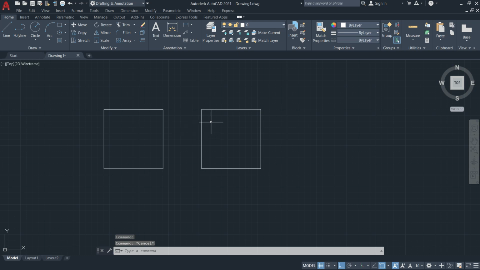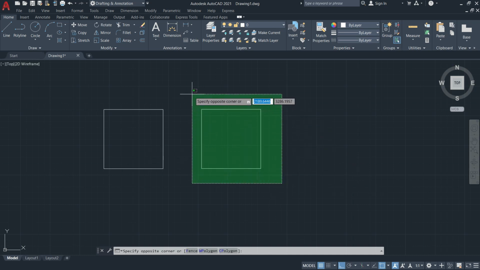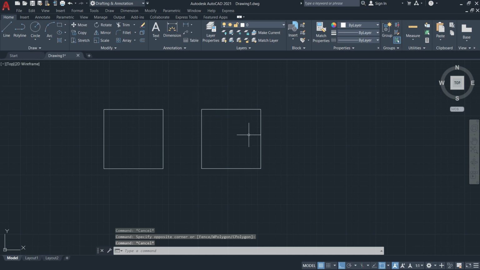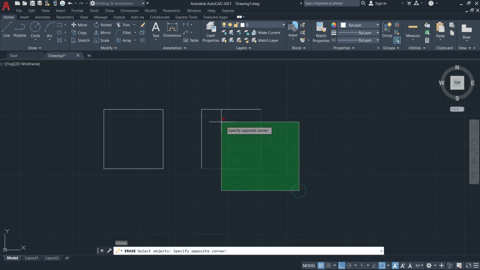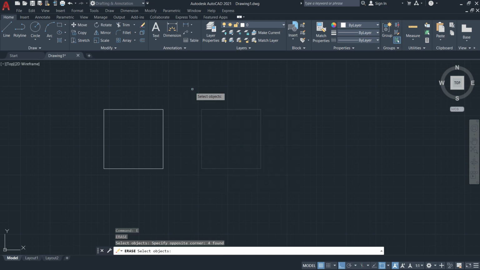Unlike this one, these are individual line segments. You can select them individually. So it's your choice on how you're going to create your first box. It's either the rectangle or the line tool. So I'll just erase one of these. Let's say I'll erase the line-tool one here. I'll type in the letter E and then enter, and then select this one and press enter.